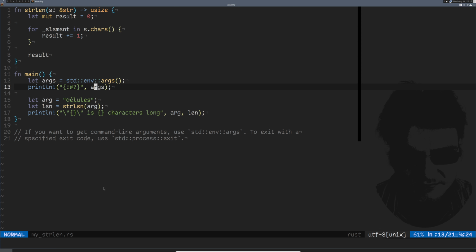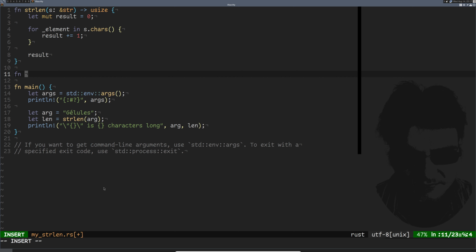Okay, what I want now is a function iterating on my arguments. I don't want to do this in the main function. I want a function to process this. So fn argument, and args is type of Args. This I know because I read the error.